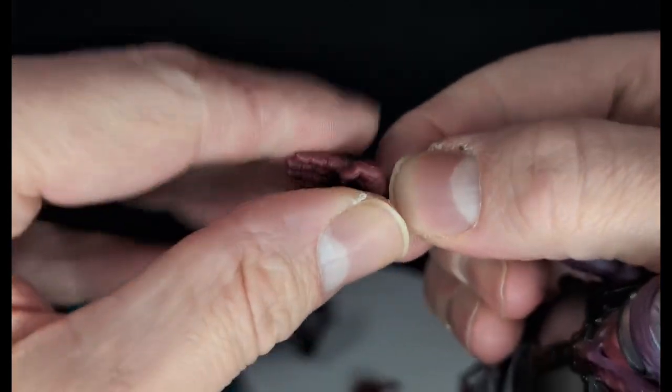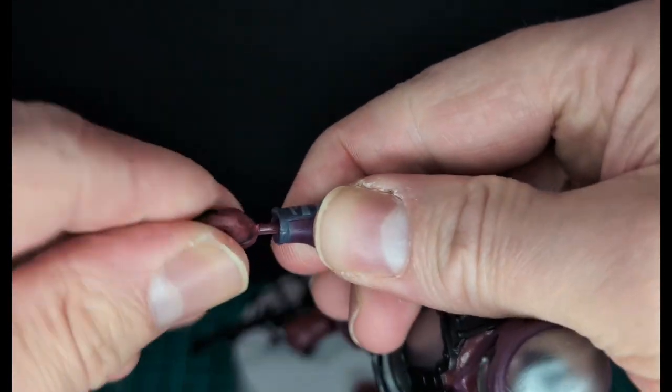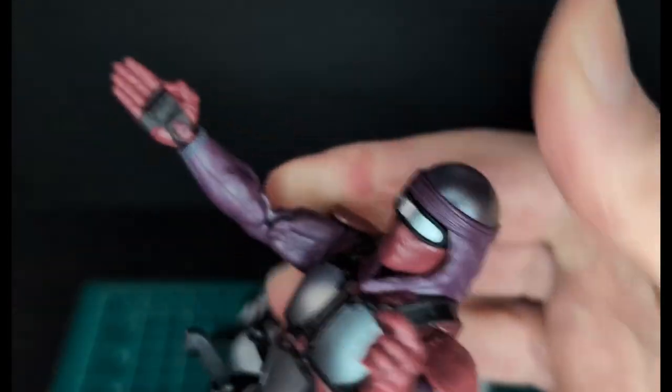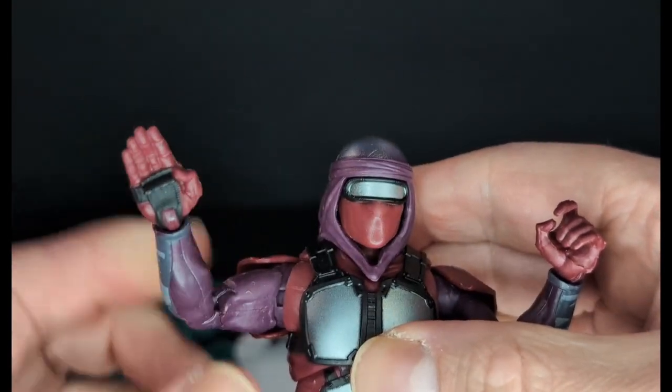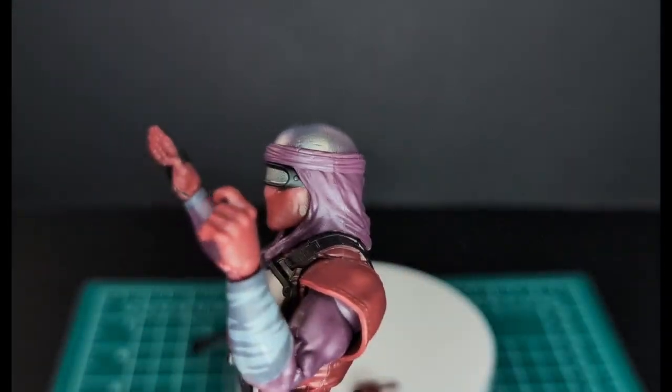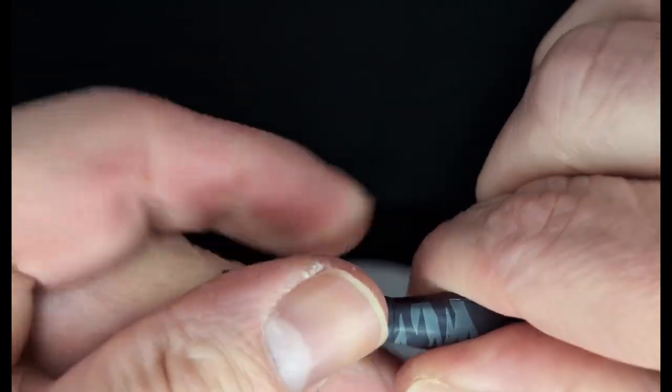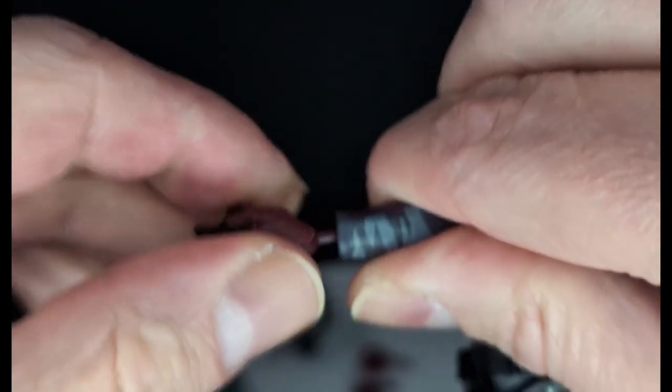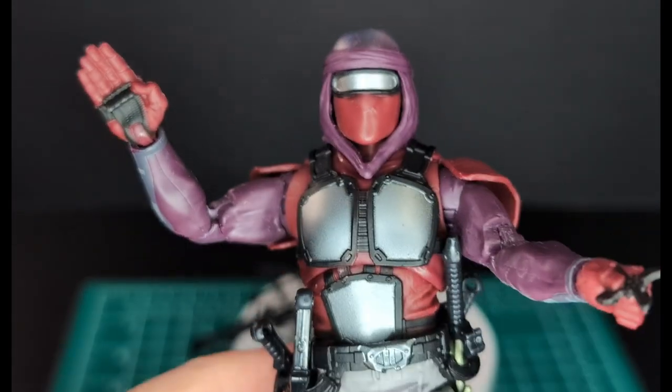So we got the karate chopping hand. And be careful of the long peg. It will bend so be very careful with that. That looks really cool. Karate chopping hand with the spikes on it will rip your face off. So the left hand will be the ninja star throwing hand. I'll kind of give it a little bit twist before pushing it in. That looks really cool. Awesome.